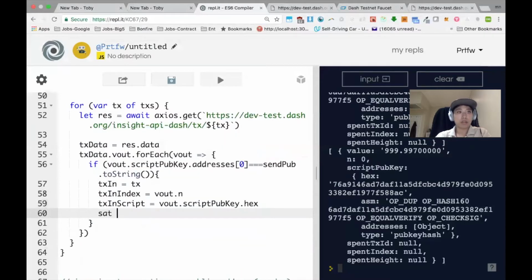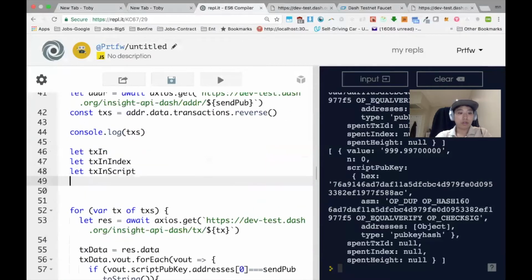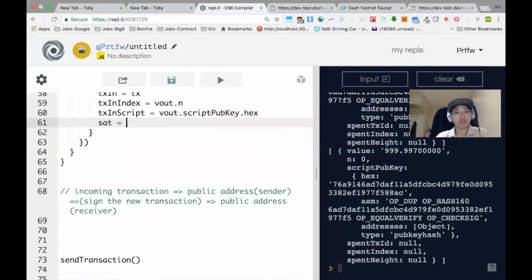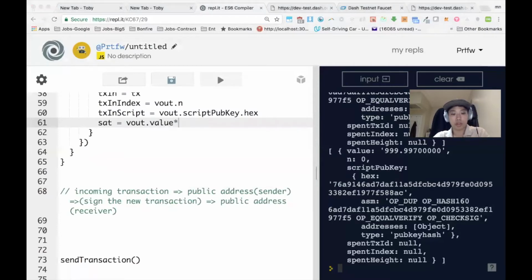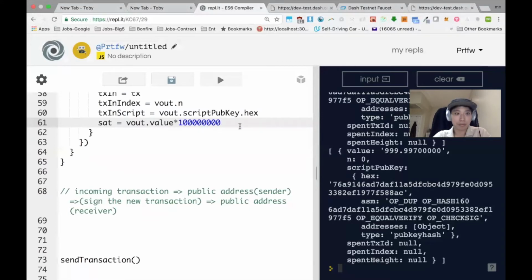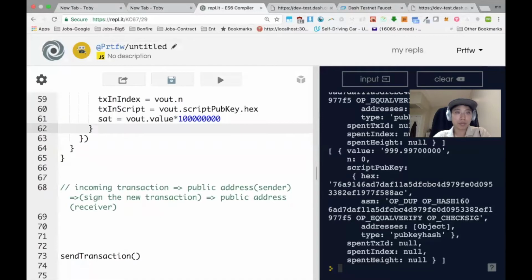So set is Satoshis. So let's actually define that variable, set. Once again, Satoshis is just a smaller unit of measurement for cryptocurrencies because a lot of these cryptocurrencies have a very high value. So value times, I'm pretty sure conversion is at this scale.